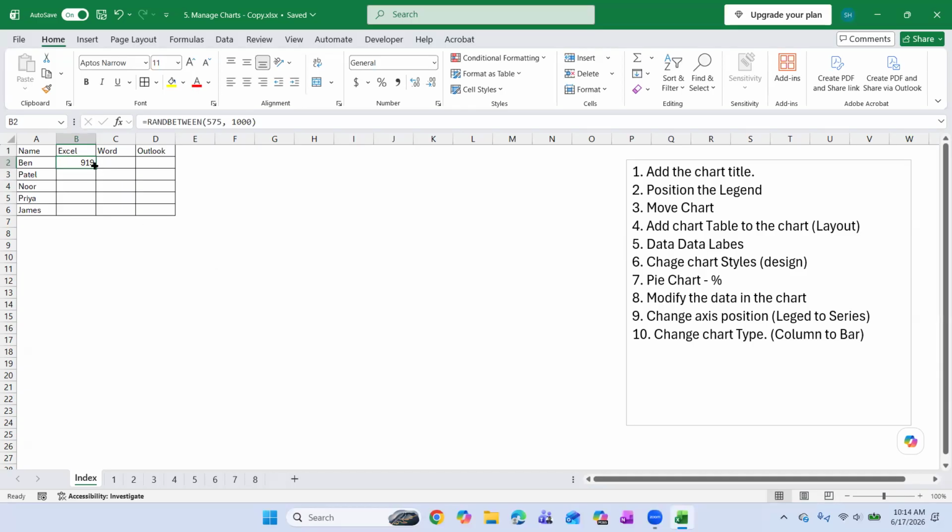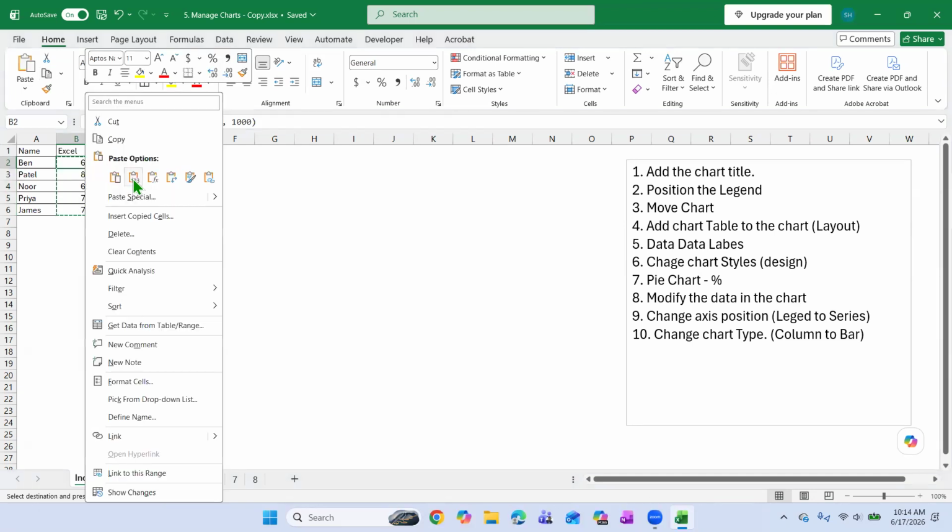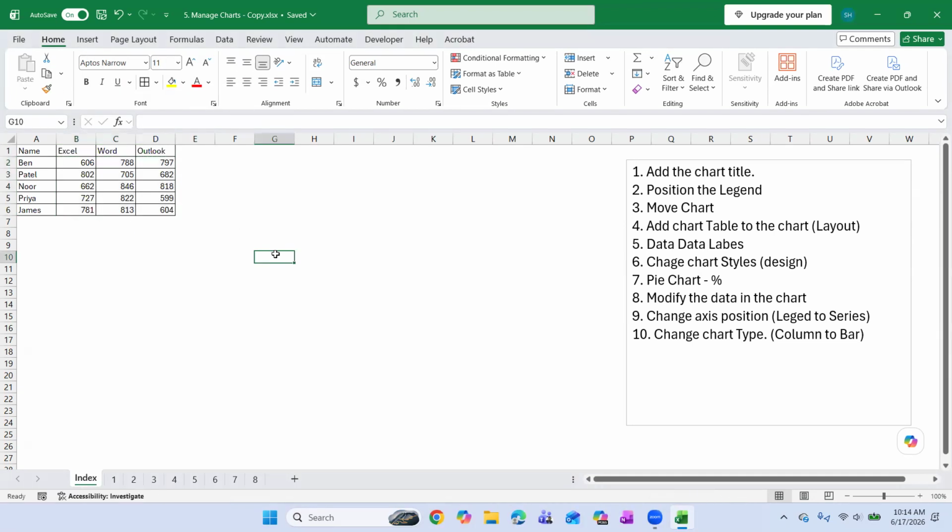So let's fill this series, autofill. So we want to copy this. We click here, right click, and then paste. All right. So now we have perfect data to discuss, correct? Now, even before we start to work on module 5, let's do a quick review. This is just the range of data, correct?